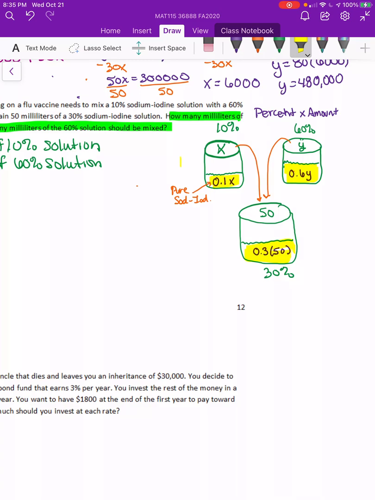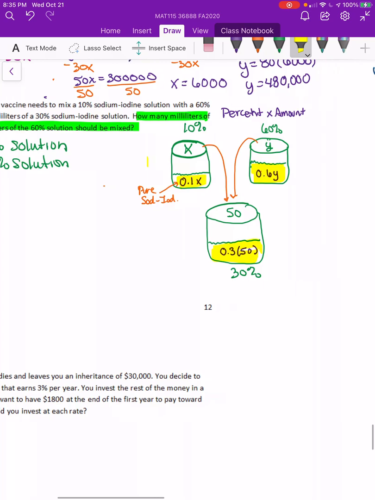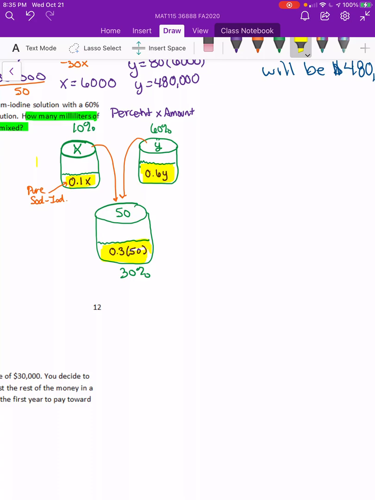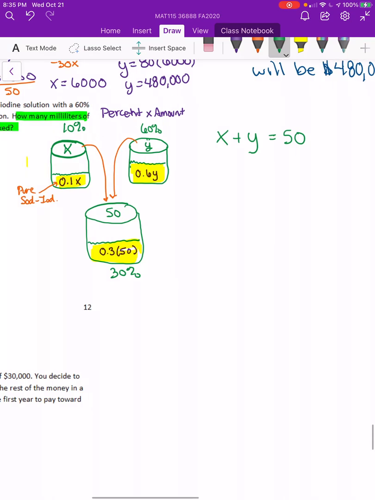All right. So what's going to happen here is we are basically going to have two equations, because it's a system of equations. So we're looking for two equations. The first equation is going to come from the total values. So notice that if I have X in one of the containers plus Y in the other container, when I pour those together, I should get the total that I have, which they told us we needed, 50. So again, you're going to have one equation that's going to come from the total.